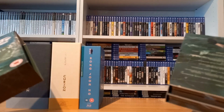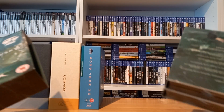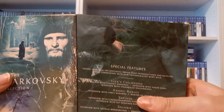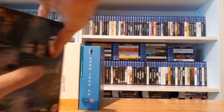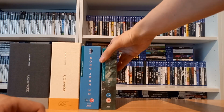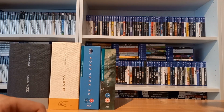And then you got Nostalgia and The Sacrifice, which I haven't watched. So two more for me to go in this box set. I watched the first five movies a couple of years ago. I don't want to watch the last movies because I know that after I've seen them, there's nothing to go to. So I've been saving them for a special occasion. Just such a good director and incredible movies.